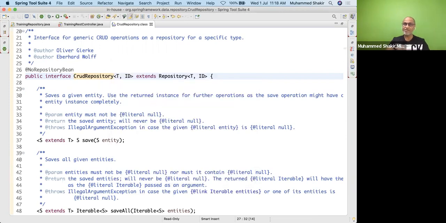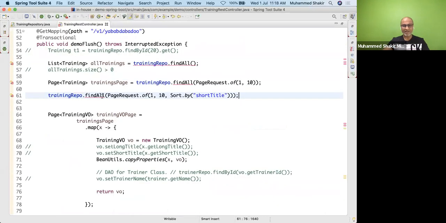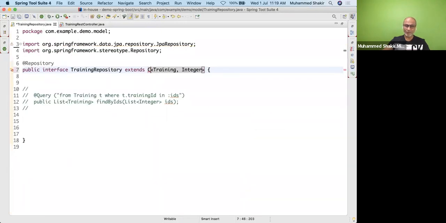I will not get the functionality of JPA repository, which provides the extension. And that is the reason why I started getting error over here with PageRequest and all. You don't get all of those features at all. So you better extend from JpaRepository. That's how it is. Okay.